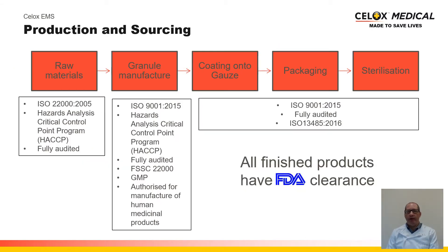It's important when delivering medical device products to the marketplace that you understand the production and sourcing process. All products within the CELOX EMS range have FDA clearance. The process from raw materials through to the fully packed, sterilised product is complex. At the front end is the raw material manufacturer — the removal of shellfish shells through to the chitosan stage — all done under very controlled procedures. We then move to the granule manufacturer stage, where the chitosan is converted into the CELOX salt, to full GMP and ISO-controlled standards. The granules are then taken to another facility, where they are coated onto the gauze and cut down to the sizes seen in the product. These sizes are then packed and sealed, and sent for sterilisation.